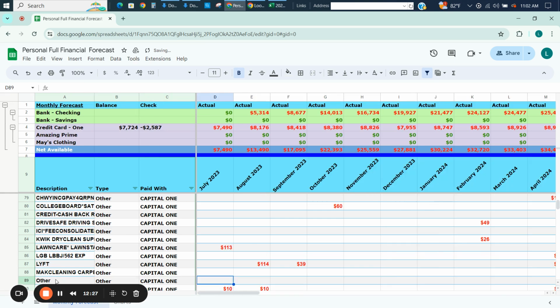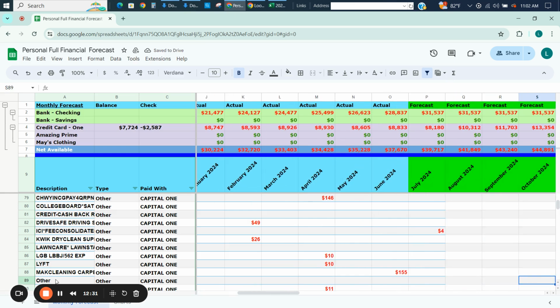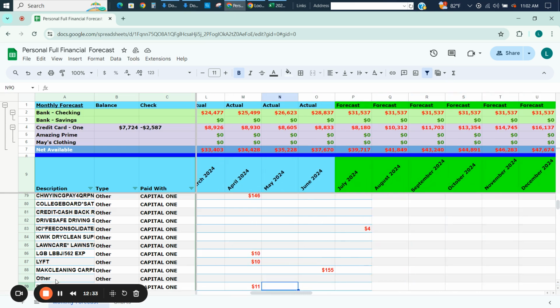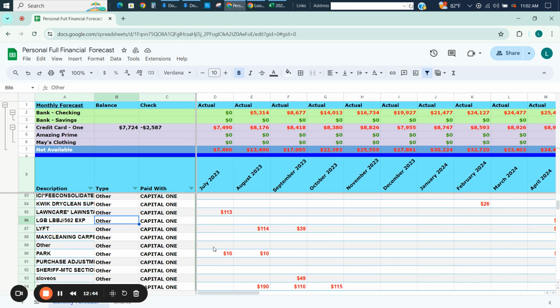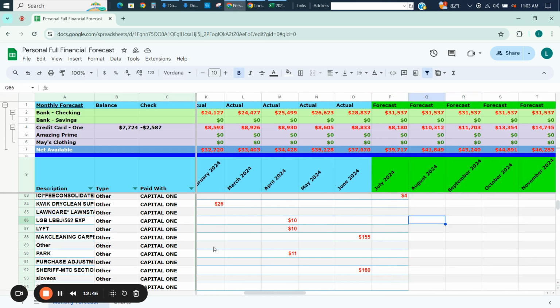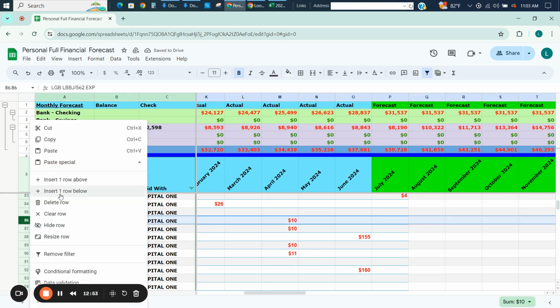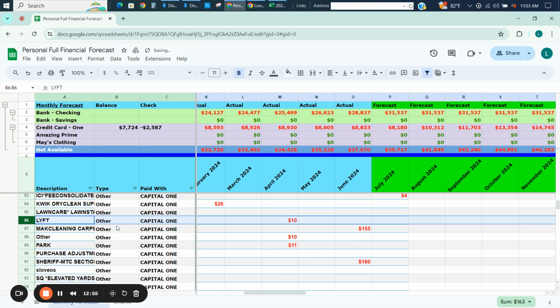And this is good. So when you have new one-off vendors, you don't really need a whole new line for a one-off vendor. And eventually, if you wanted to clean things up, you could move other one-off vendors. Like for example, I bet there's this one $10 for this weird name that I've never had again. So actually what I could do is move this $10 down here to this other and delete that row. And that way you kind of keep things clean.